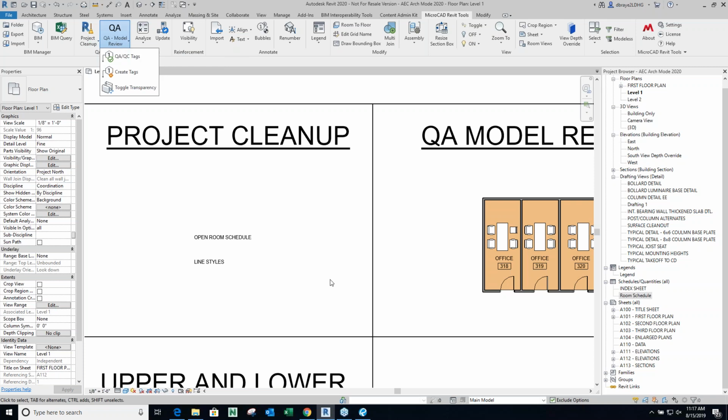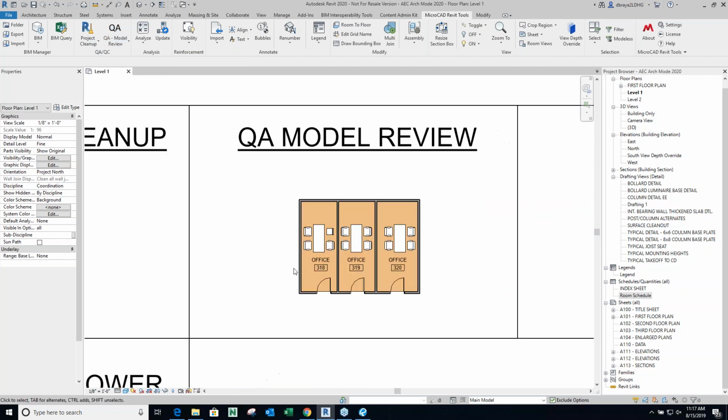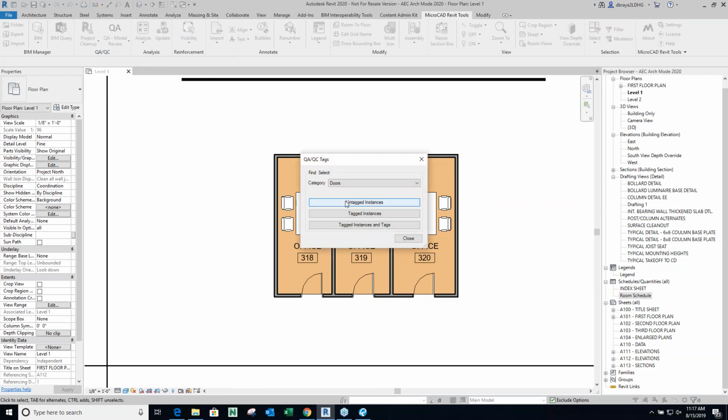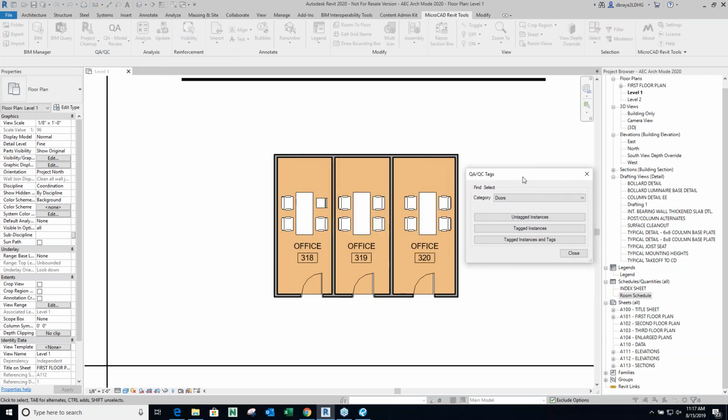The QA model review, where there's a QA/QC tag. What that does is when you click on this, it will select any doors that you have not tagged.